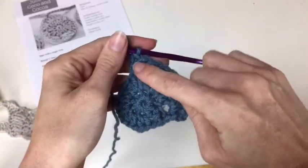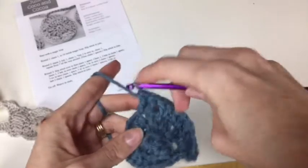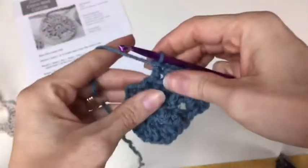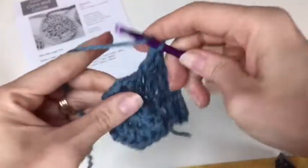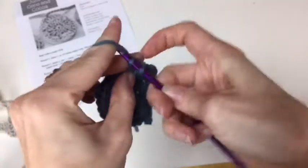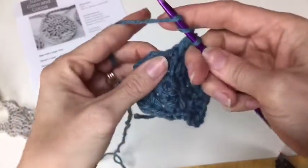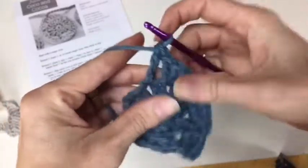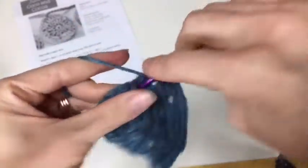Now I'm going to make three double crochets in the next two spaces. Yarn over, insert, pull through — and there's a double, and there's a double — doing it in the next two spaces. Basically what we're doing now is we want to make this egg shaped. It needs to be shorter on one side and then taller and then get shorter again. So we did some half doubles, now we're doing double crochets because those are taller. Then in the next space, we're supposed to be making three double crochets — the great thing about crocheting is you can just pull it out. One, two, three. Now make three in this spot: one, two, and three.